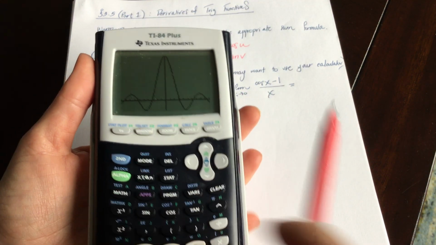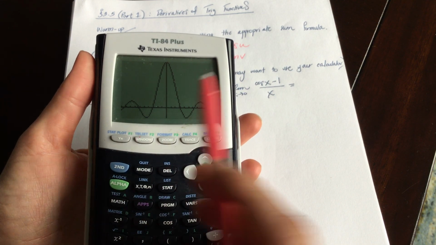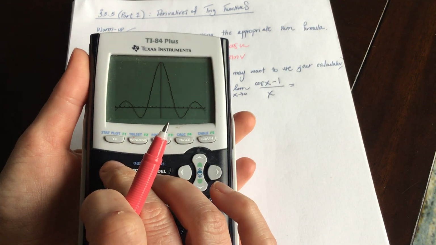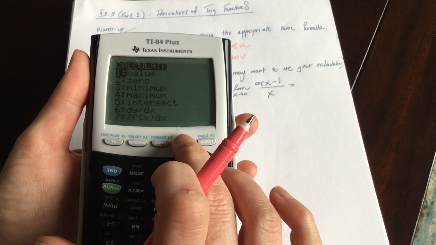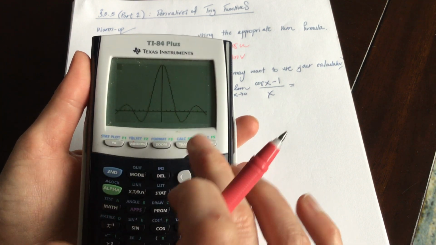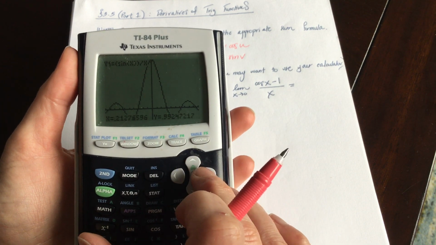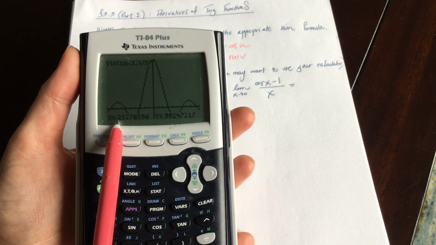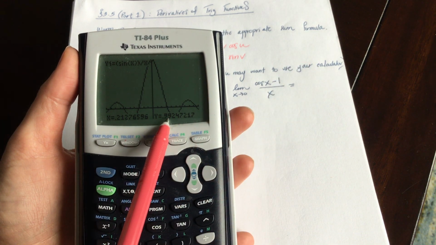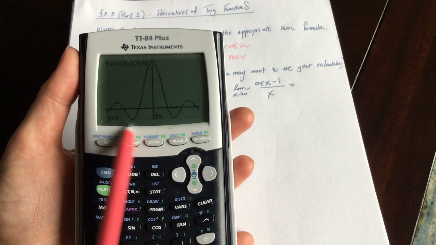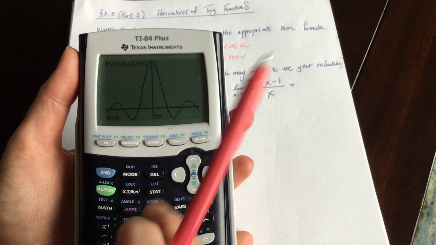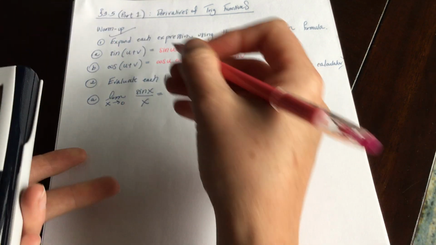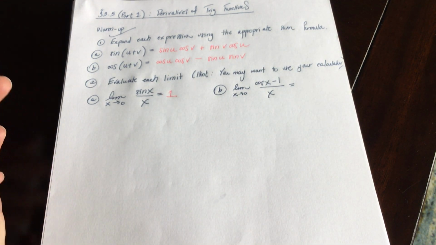Okay, so here's what the graph looks like, and then let's look and see what happens when x values get really close to 0 on either side. Let's just do trace and see if that'll do it for you. You can see when we're really close on the right side to 0, you're getting really close to a y value of 1. When you're at 0, the function rule is undefined. And then when you're on the left side, you are very close to 1. So hopefully we're okay with saying the answer is 1 here.